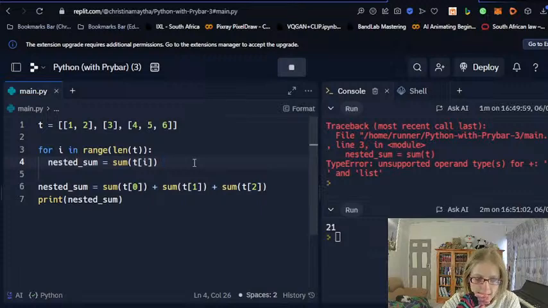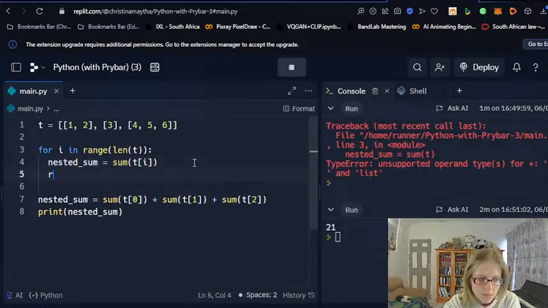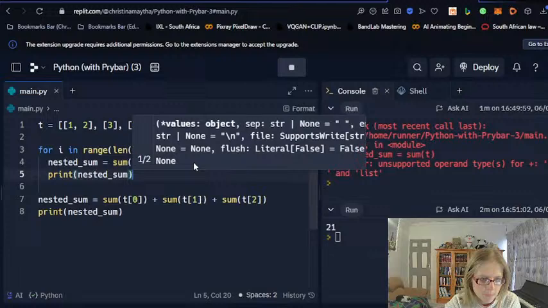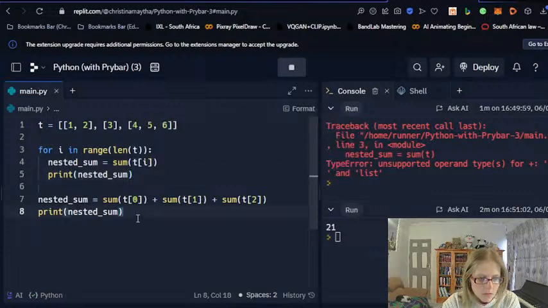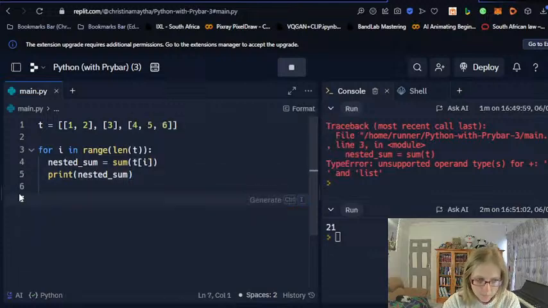So how would we then, I suppose we could say return nested sum. It doesn't want to do that, so we could say print nested sum. Let's just delete that.